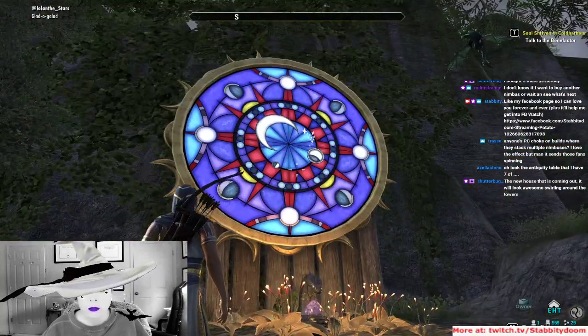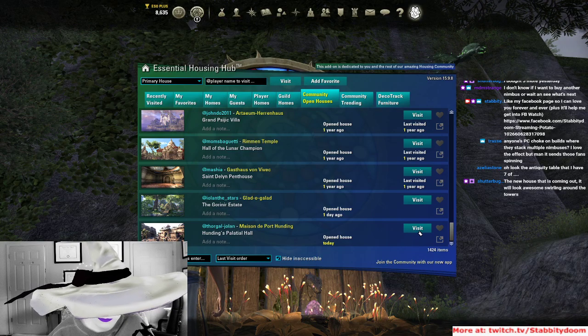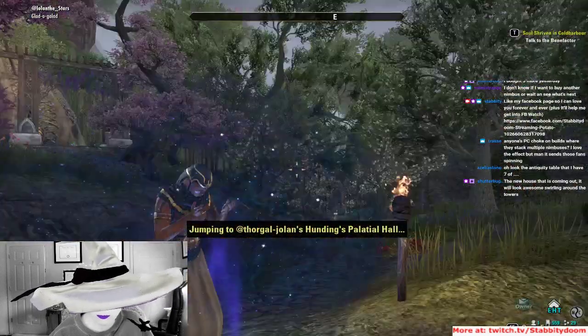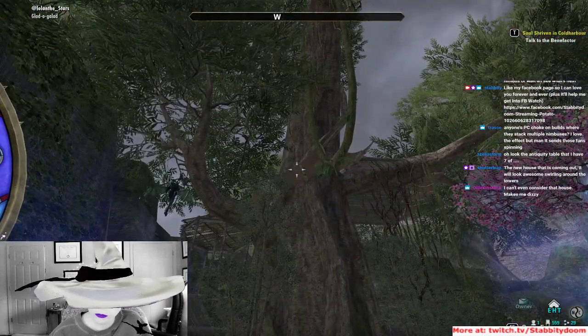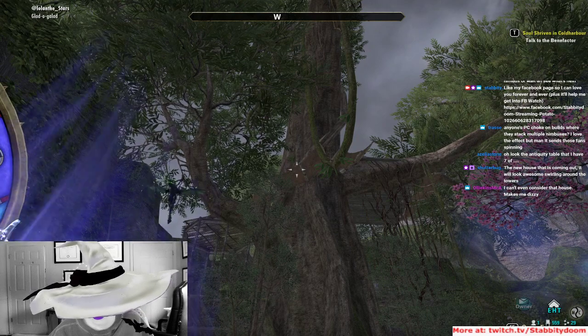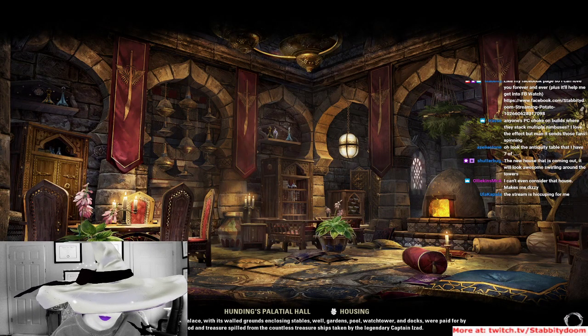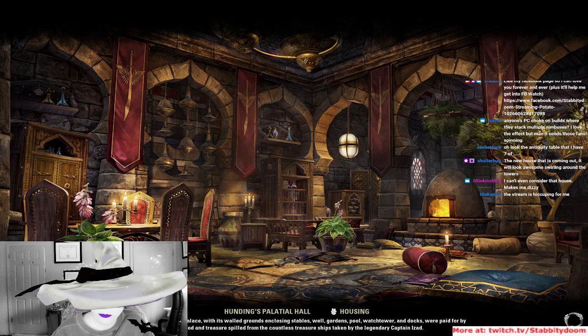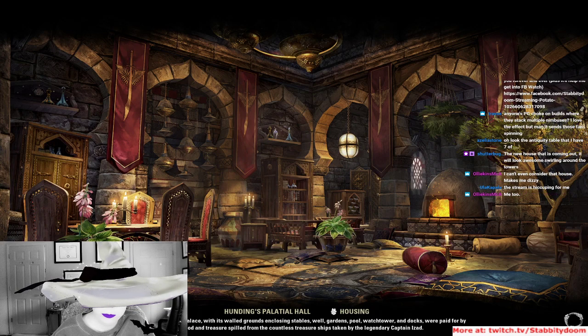Okay, let's go to Thorgal Jolan's Port Hunding. I don't have any ideas for it. Eventually, I want to get it. I'm sorry.